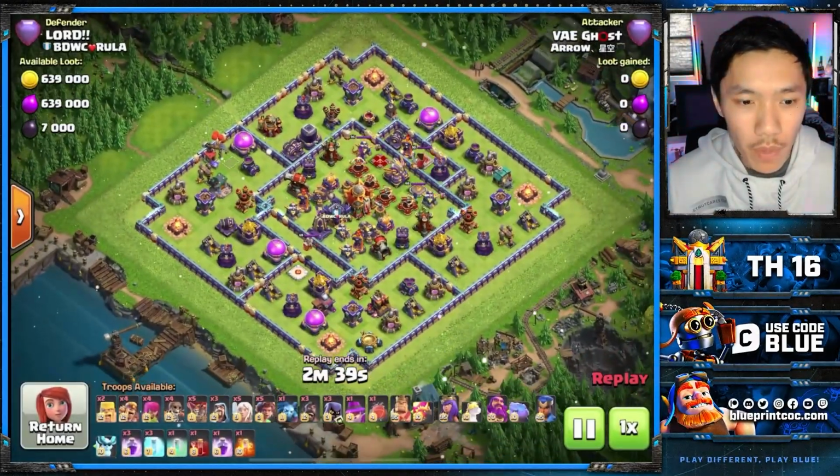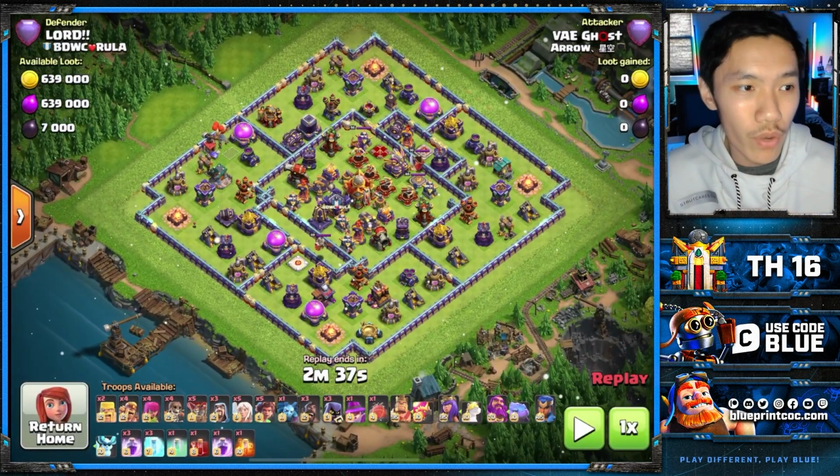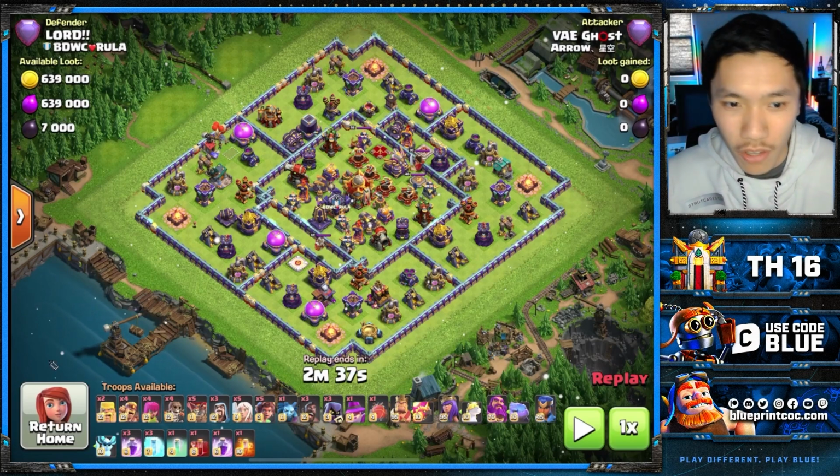So this ring base right here is a little bit common at the very top of Legends. So this is exactly where I want to touch bases on this one, so that you can have a generic idea on how to charge the Town Hall on this particular base.